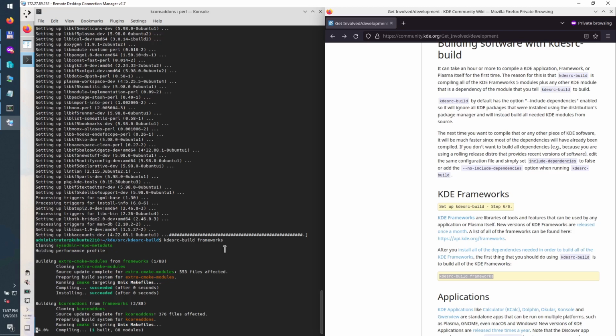We're using just 6 vCPUs out of 8 possible. Not enough RAM, just 12 gigabytes. So that's why the speed is so slow building KDE Git repositories. So this is it. Thank you.